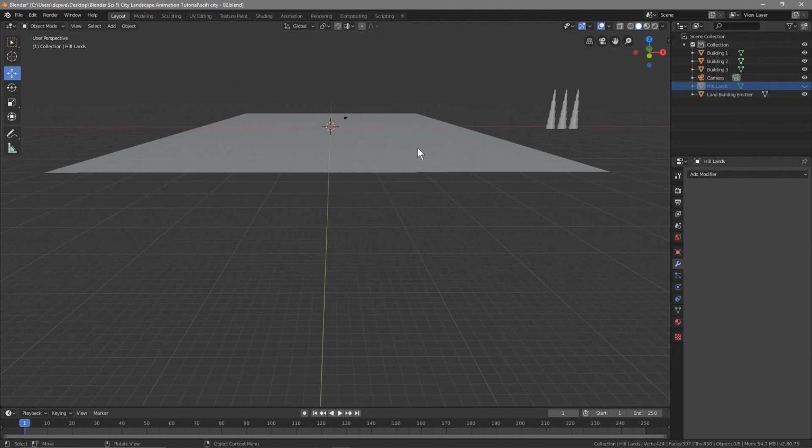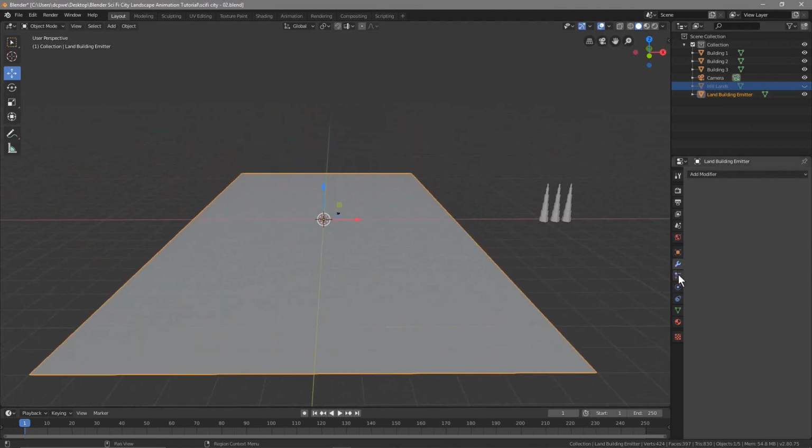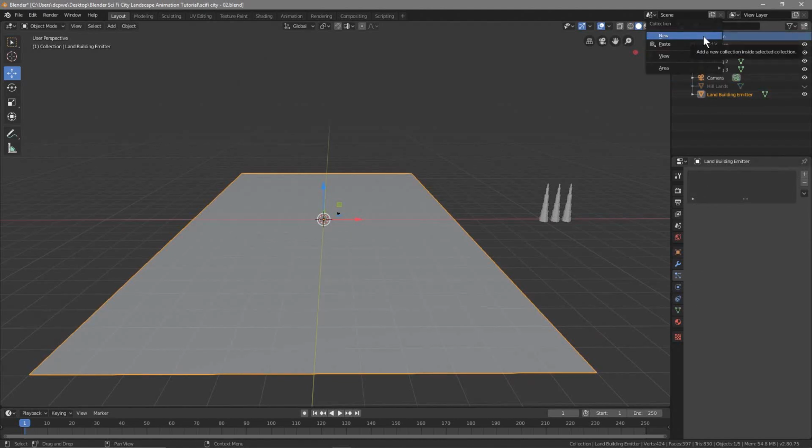And what we want to do, well, let's click on this land here, this emitter, and we'll go to the particle settings. The first thing we want to do is really build another collection. So let's right click here and click new collection, and let's call this new collection buildings.